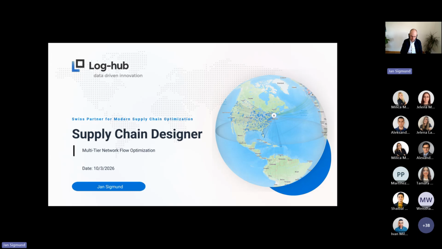So this means it will be also a mix between a few slides to get an overview, but then also we will directly jump into the tool and also make a deep dive in the modeling itself. So that's what we have planned for today's webinar.